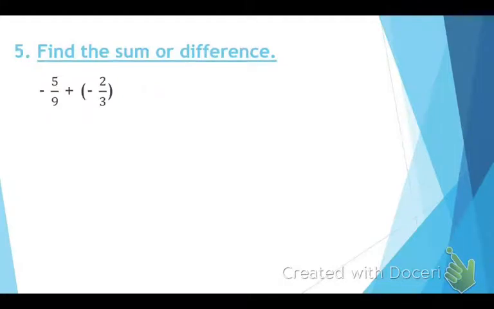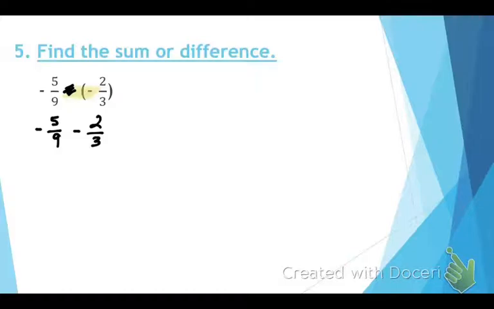For this one, it asks us to find the sum or difference. So for this, we're going to be going back to our same sign, add and keep, different signs, subtract and take. One thing I want you to notice here, I do have double signs. Who always wins when a plus and a minus are right next door to each other? The negative always wins. So I can get rid of that right there, and I'm just going to drop down -5/9 minus 2/3. What do I have to do next?